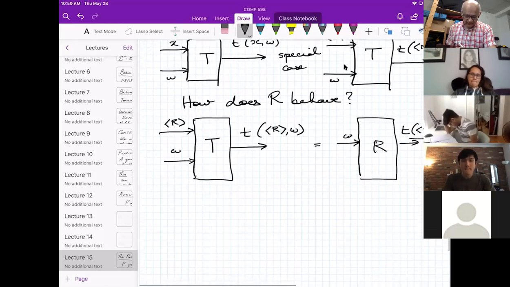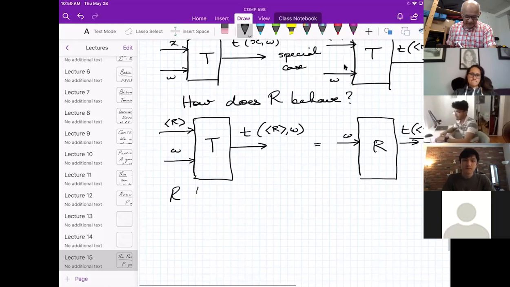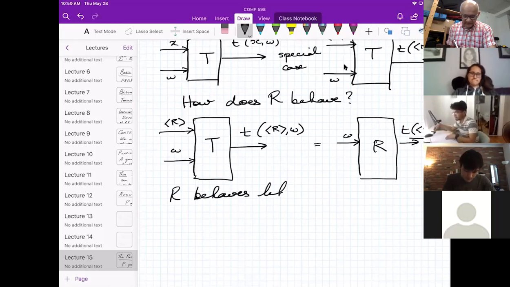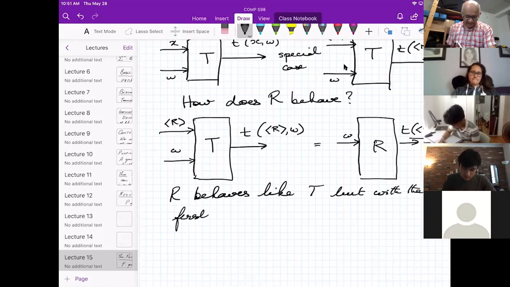Okay, so R behaves like T, but with the first argument fixed to be its own source code.